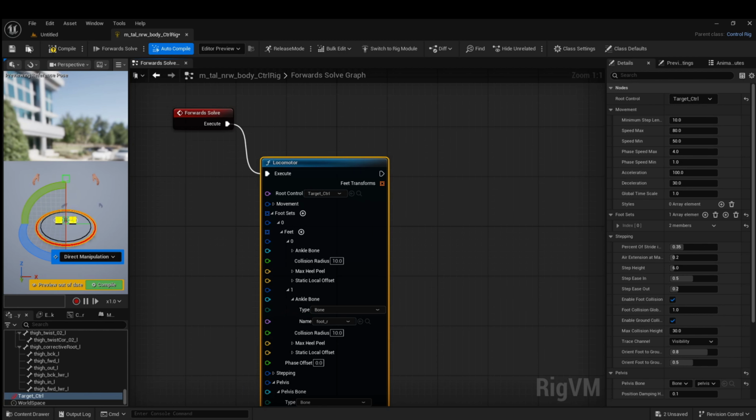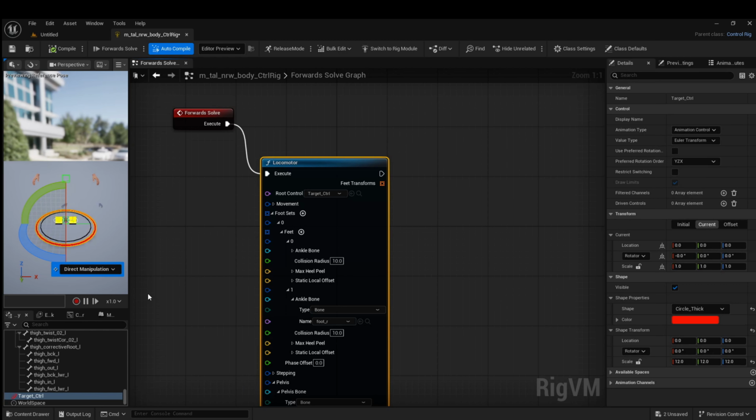So what you're going to see here, and we'll compile and look at it, is that it has created this little hip box connected down to the feet. This is where the pelvis is, and the feet just follow along. This is where all the action comes from. So if I go here and I move this, you can see that it'll start moving. It's not doing much right now, and you can't really see a lot because of the skeletal mesh we're using, but trust me, we'll get going on it.